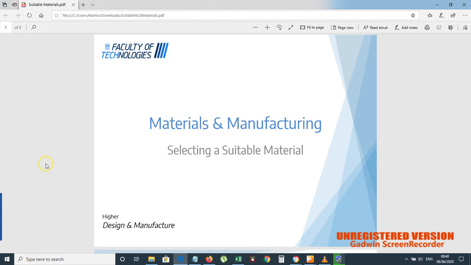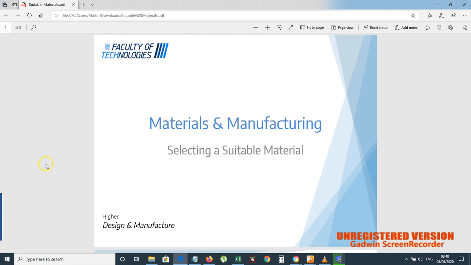So thinking about that going forward, this is one of the most important parts. It's the memory part. It's required for your folio. And the list I'm going to give you is just the ones which are in the course assessment specification, the one you can go back and look at. We'll use that as the basis. But there are so many more materials out there that I'd like you to use, and I've got books on that when we get back in the classroom, and we'll talk about that when we get there.